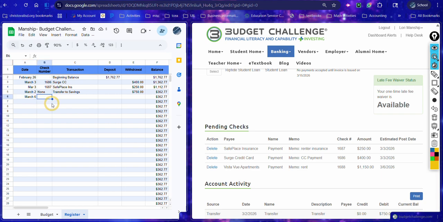My check number is, again, right here, 1688. This is to my Vista View Apartments. And this is a withdrawal of $1,150. You'll notice that I'm in the red, and that's because my deposit hasn't come in yet for that. That's okay, because this is going to be a pending transaction for later.